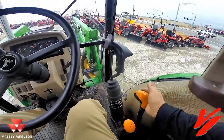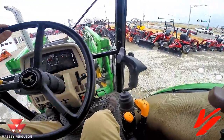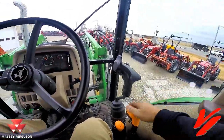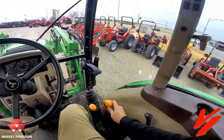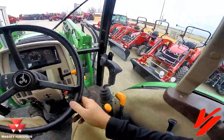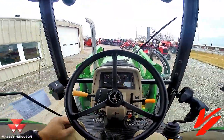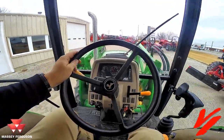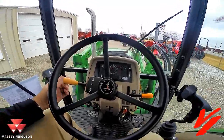Next we're going to just shift down and do first, see all the gears are working. Then we'll do B range. B range. Second. Third. And last is fourth. And then you still have a power shuttle here. It's not a real aggressive power shuttle. Not at those speeds.